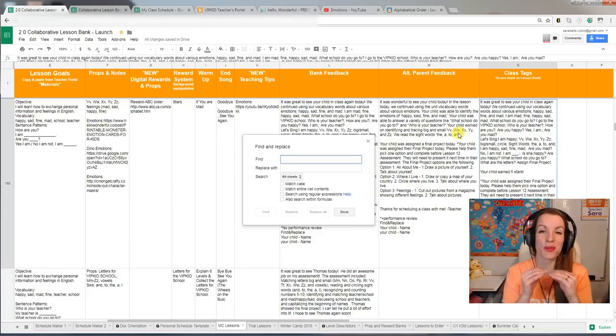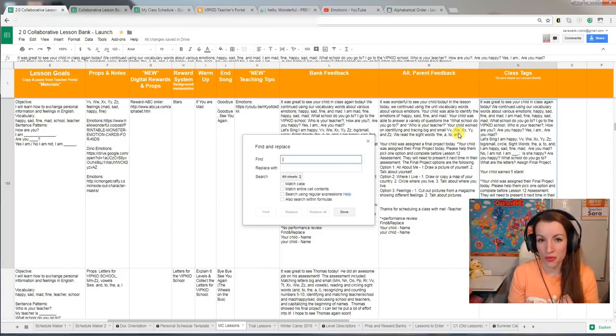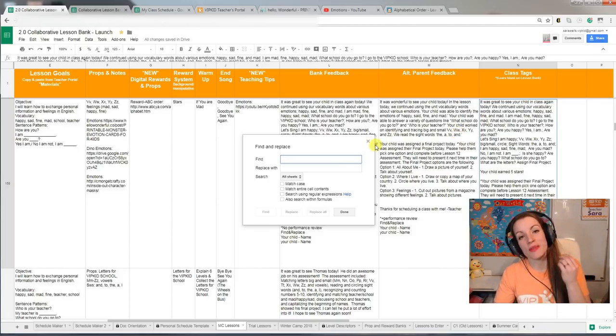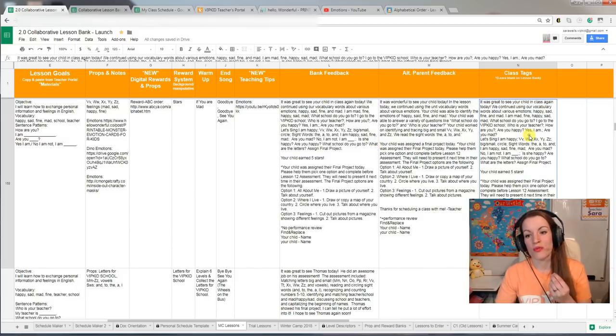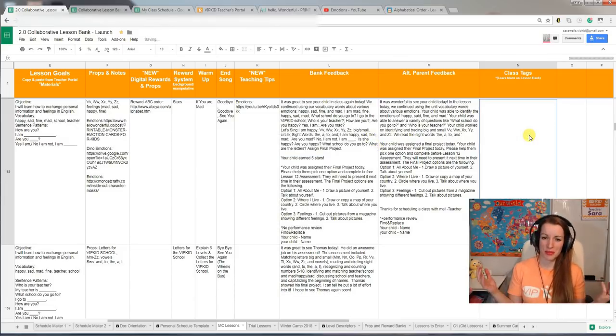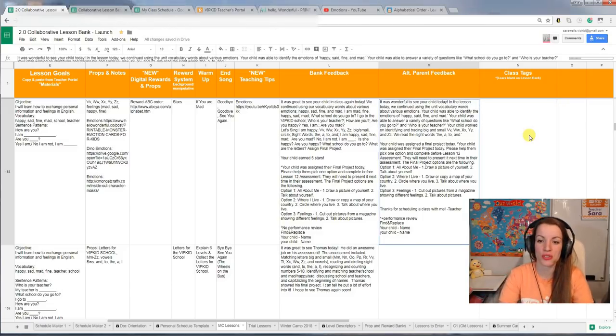And it's a little bit more time on the front end to write it in a way that is easy to do this find and replace, but once you do, then it's so fast. Feedback literally takes maybe 30 seconds because you copy it, find and replace for the name, and then you put in those performance reviews, and it's easy because it's already all written. Putting in the performance review takes maybe 25 seconds, 30 seconds, because the whole lesson's right there. So it's just super simple.